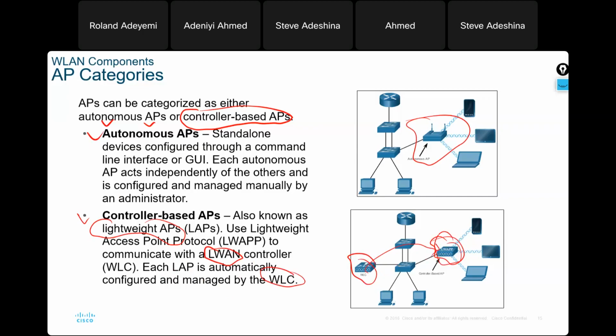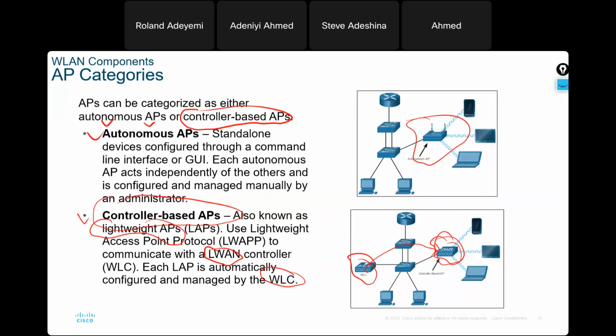And in most institutions today, or campus networks, people don't use autonomous APs again. They use controller-based APs. What is the advantage of controller-based APs? It simplifies your job. You can keep on adding access points without having to configure them manually. They just go to the controller and pick up their configuration. From the controller, you can manage all the access points, see all your access points, and see all the clients connected to each of them. And if any access point is down in any location, you can find out from the controller.